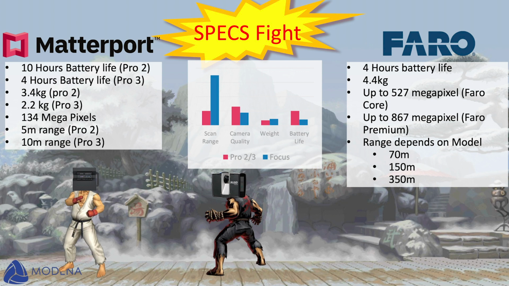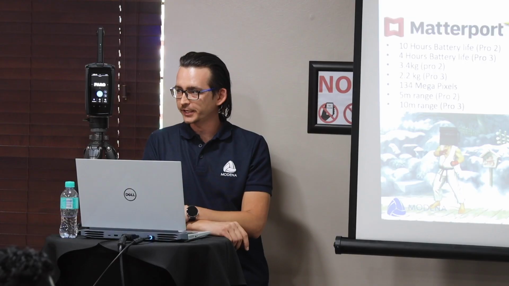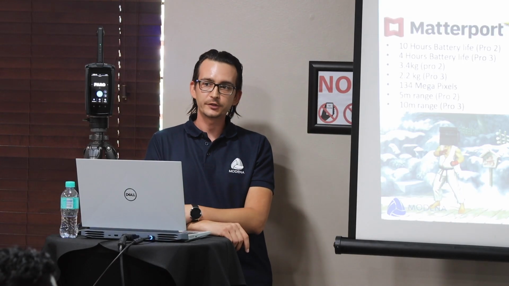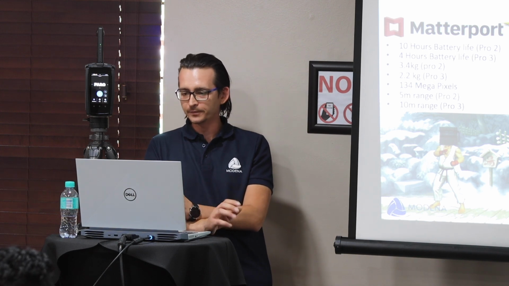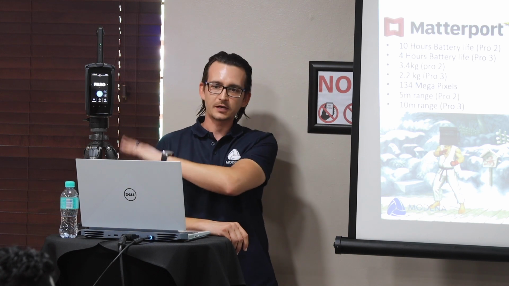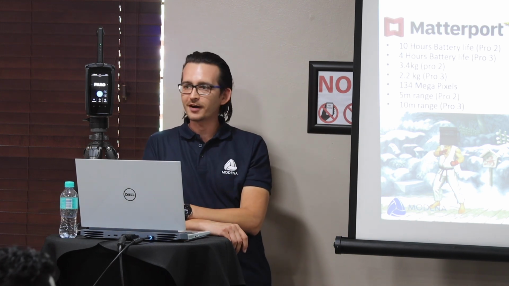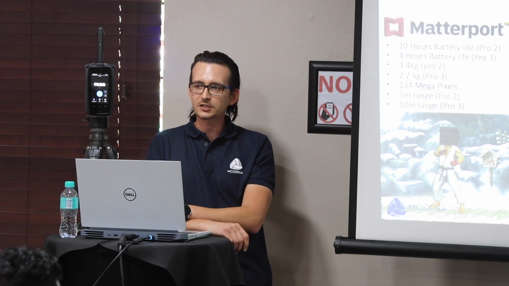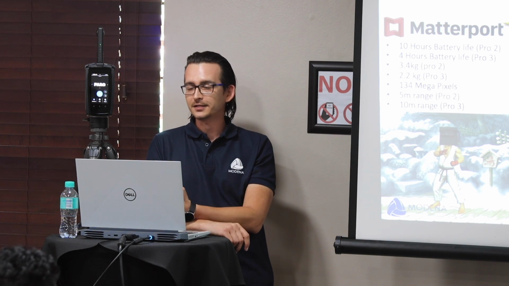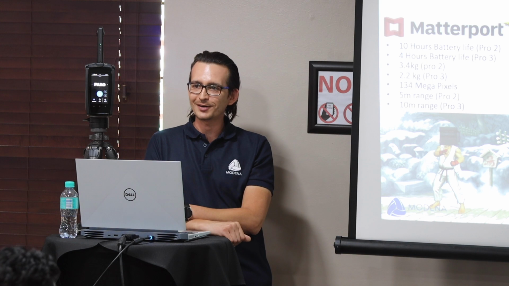On Faro's side, our batteries last about 4 hours each. So we recommend that if you purchase a scanner, you get an additional battery so you can have a full day's worth of scanning. Our scanner only weighs 4.4 kilograms without the tripod. With the tripod, it's about 5.4. The tripod is about 900 grams. So it is a one-man job, so you don't have to kill yourself walking with the scanner in a tunnel of a mine, for example, like I did on Wednesday. It gets heavy after a while, but push through it.